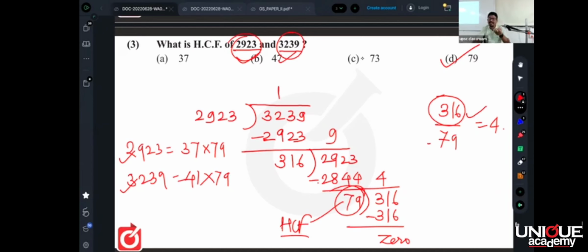If it is a prime number, then that prime number has to be the HCF only. We'll discuss the same thing in another example. Is it clear to all of you how to get this one? Being 4-digit numbers, we are supposed to apply the continued division method.